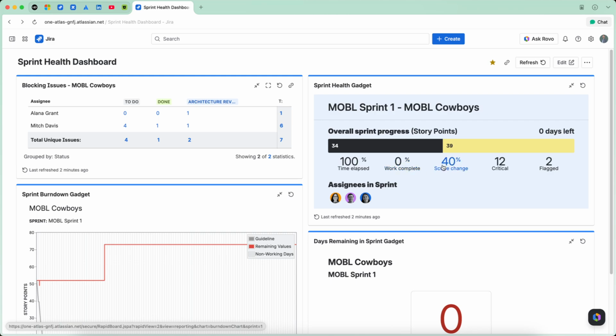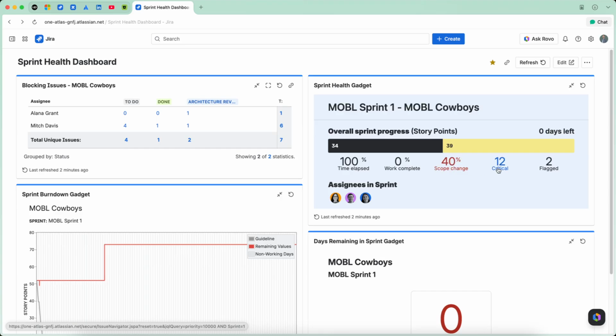Because there was a scope change. Of course, this is a scope creep of 40%, and this is a disaster. If you're having something like this, the recommendation is to either reset the whole sprint and start over, or just count this as one of the failures.